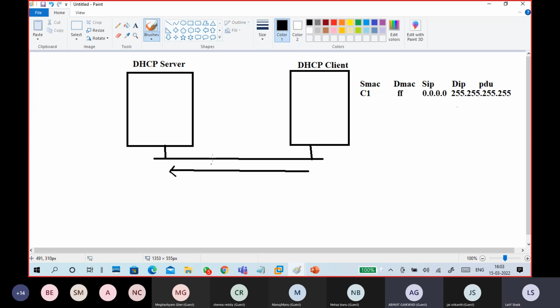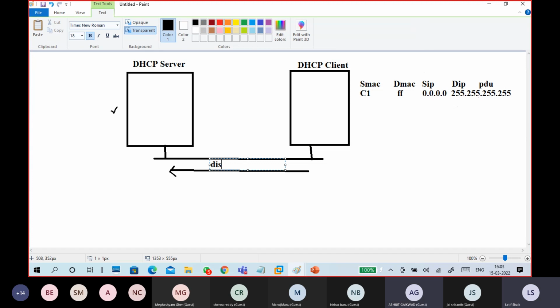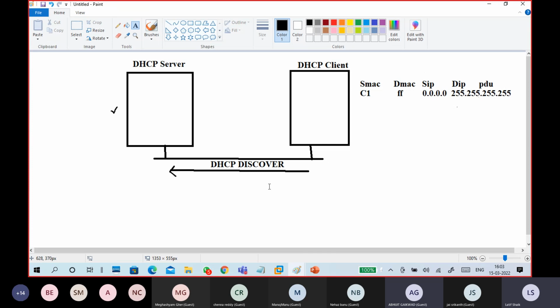The client sends a packet somewhere, like broadcasting the packet. So when it is received, it receives your discovery packet. So like a DHCP discovery packet the client is sending, but the client doesn't have any source IP and doesn't know the destination IP or MAC address.